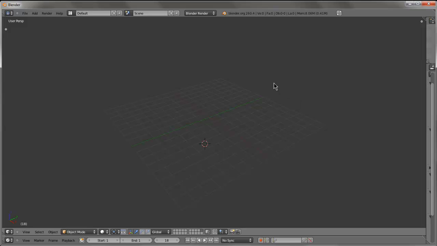So the 3D view, what can we see in this? We can see in the left bottom corner our axis, the Z, Y and X axis, and we can see the grid, and this grid is the middle or the center of our 3D space, and you can use it as a guide to see where in 3D space you are.